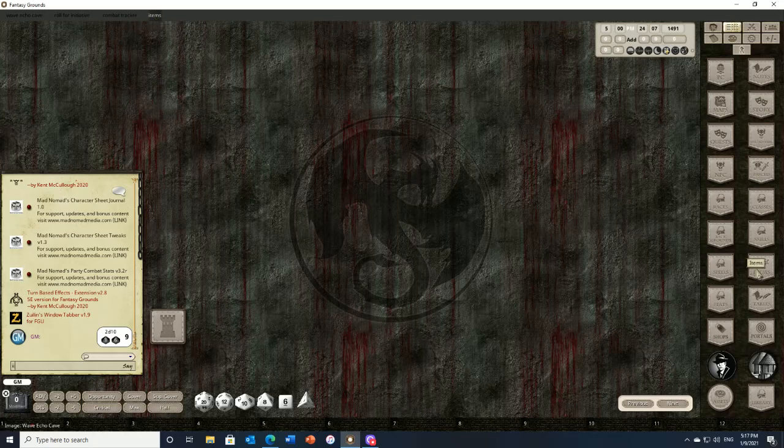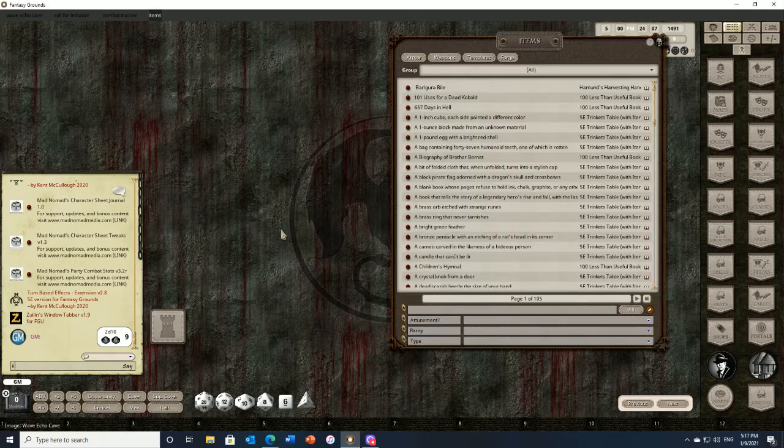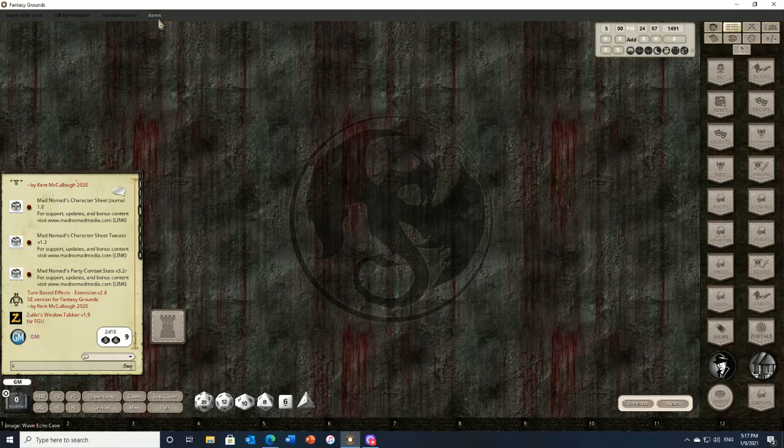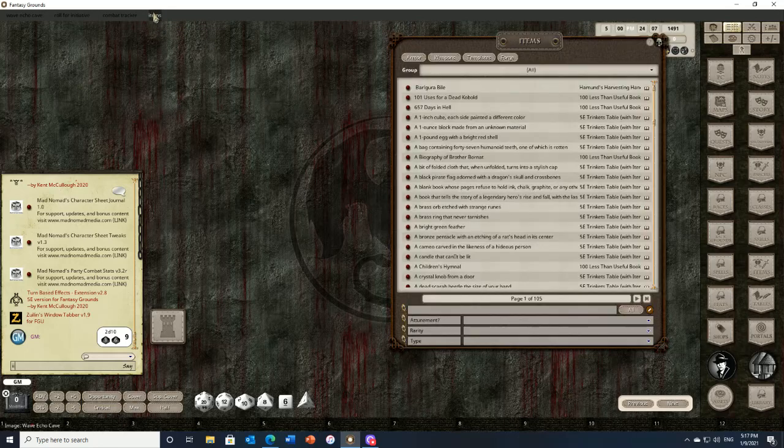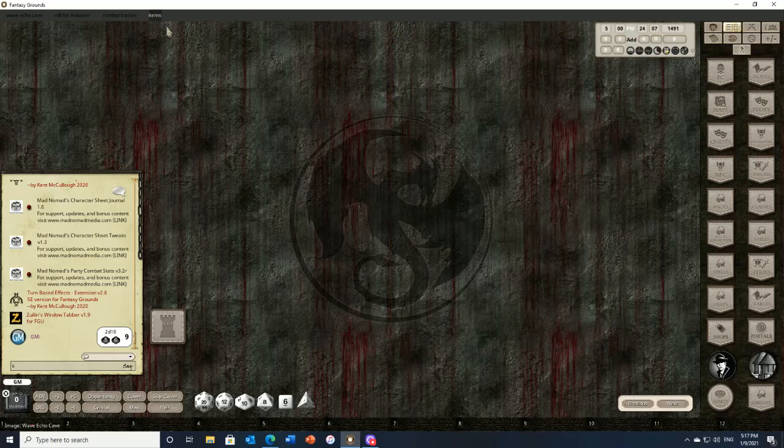Okay, and if I want to just keep items up all the time, Fantasy Grounds not responding. Okay, now I've got this up. Now I can click this and it goes away. I want it again, it's back. And I can have a bunch of these up here. Now again, if I want to get rid of that, right click, delete tab.